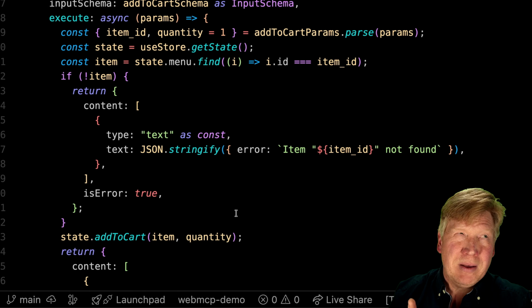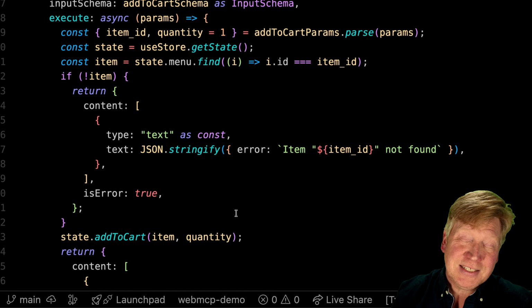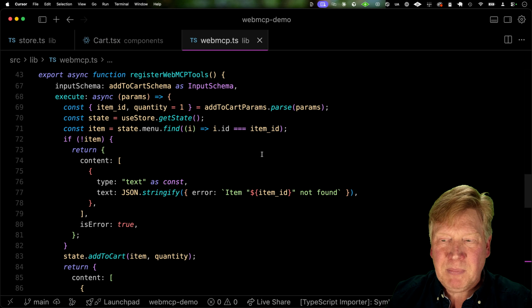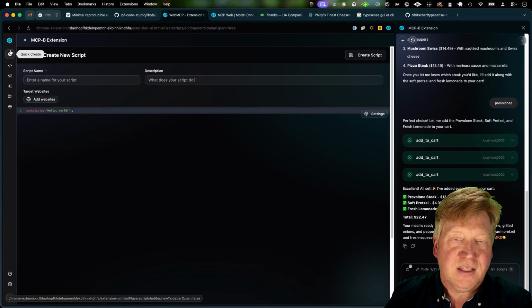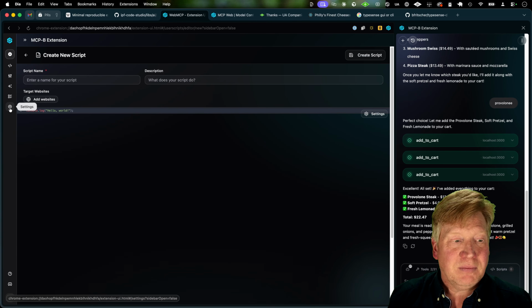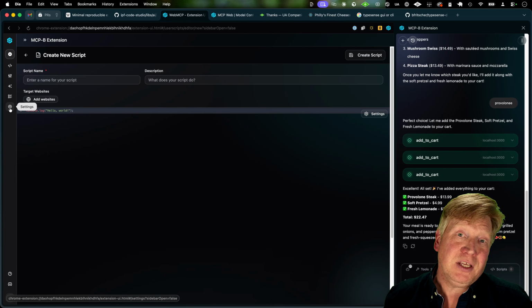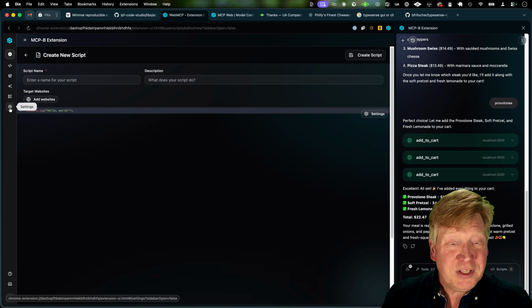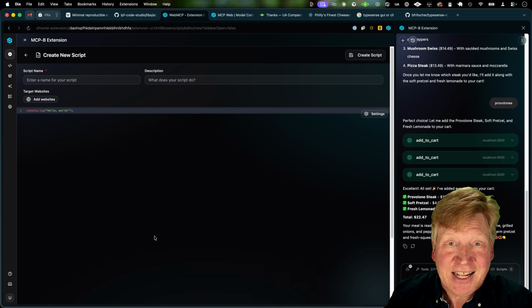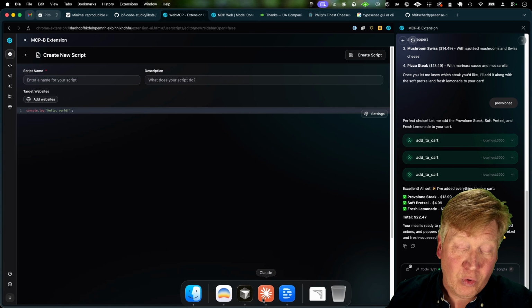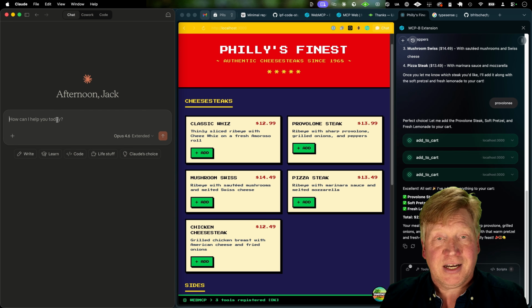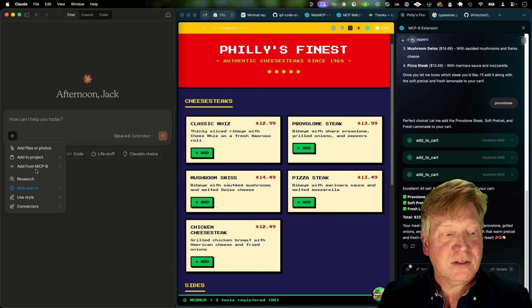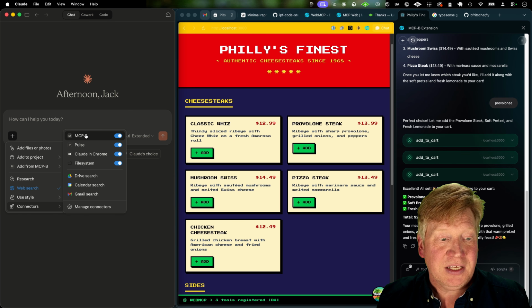Now, in the case of MCP-B, the fun doesn't end there. So MCP-B is actually its own little thing. We can go over into settings, and these settings are actually quite extensive, but down here in the settings, you'll get an MCP URL. And the really cool thing you can do with that is you can actually add it to Claude Desktop or anything that will handle MCP. So I've taken that URL and I've added it as a connector to my Claude. Now we can see down here, the connector to MCP-B is on.